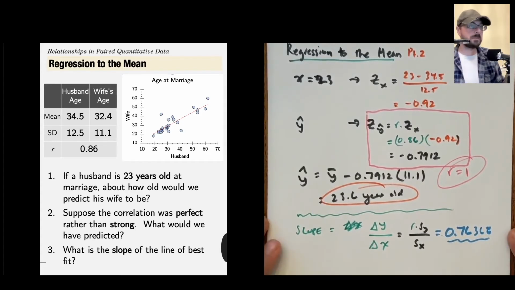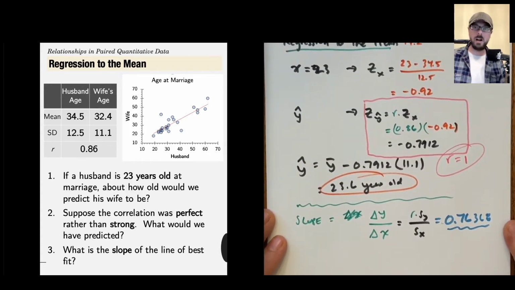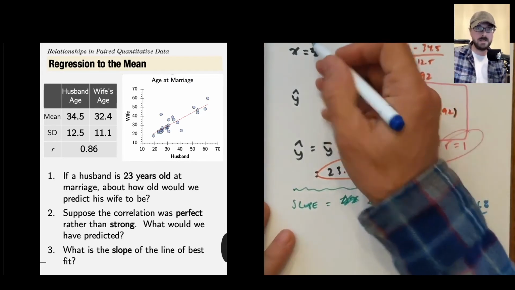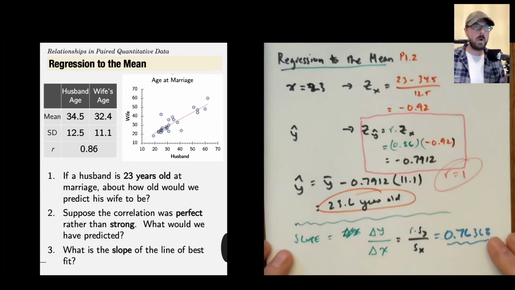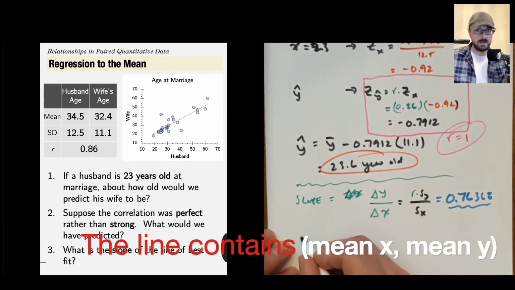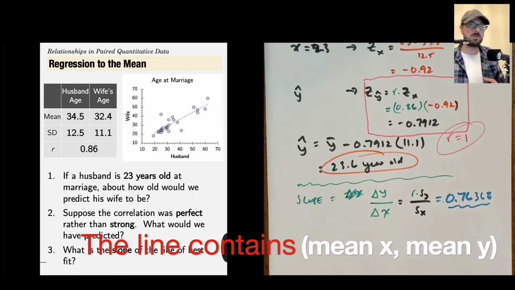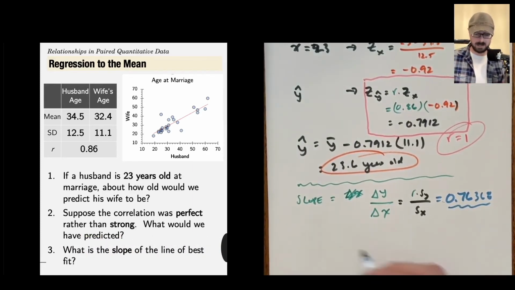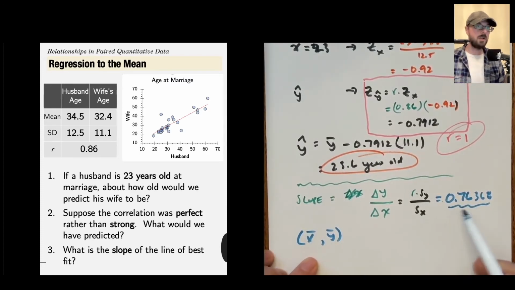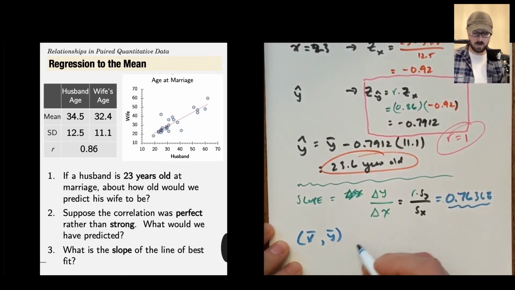Now, once you have the slope, it would be nice to get the whole equation of the line of best fit here. So how could I come up with the line of best fit? Well, if you remember from regression to the mean, there's always a particular point that is on the line of best fit. What's the point that's always on the line of best fit? You guys remember? Yeah, it's kind of like that fulcrum point. Remember, it's called regression to the mean. Is that a good hint? Yes, it's the point mean x, mean y. So once we have the slope of the least squares regression line, then we can just use this fact that the mean x, mean y is also on the least squares regression line. And from there, we can actually get the whole equation.